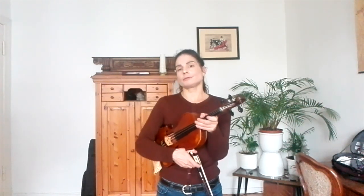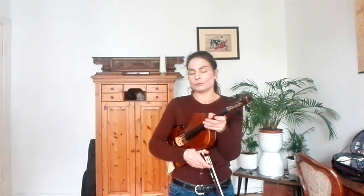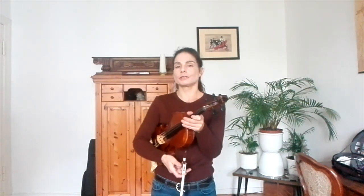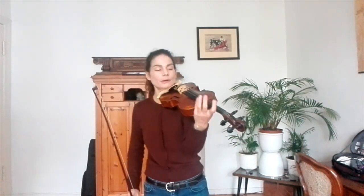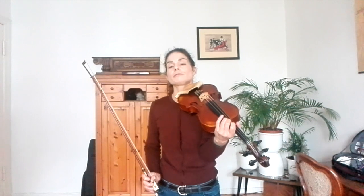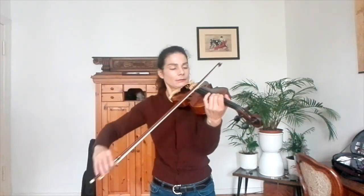There are 3 components for sound production. That's speed of bow, pressure of bow, which I like to refer to as weight of bow on the string, and point of contact. A low point of contact is close to the fingerboard and a high point of contact is close to the bridge. So if you are playing with a high speed of bow, very little weight of bow on the string, and a low point of contact, you will get a soft flautando sound.